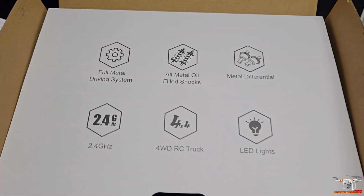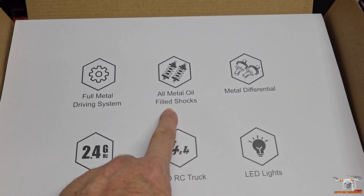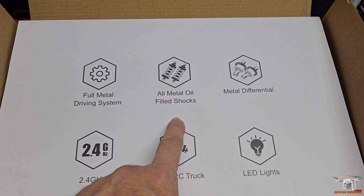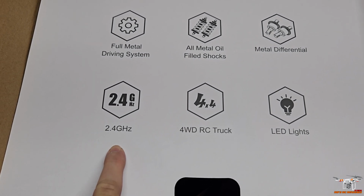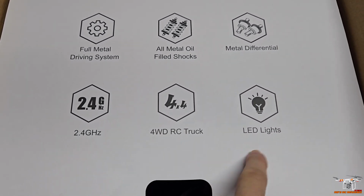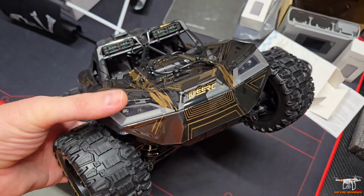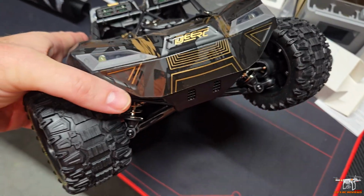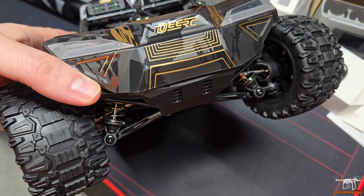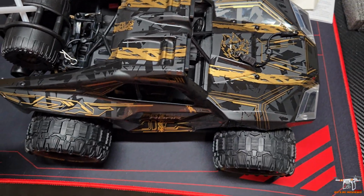As you can see here, you got a full metal drive system and all metal oil-filled shocks. We'll get back to that in a minute. Metal differential, your typical 2.4 gigahertz four-wheel drive, and it does have some pretty cool LED lights. In fact, I'll show you those right now. You've got them by my thumb on each side here in the front. You got some up on the top, and I think you got some down here below the bumper as well. So there's 3 different locations for the LED lights.